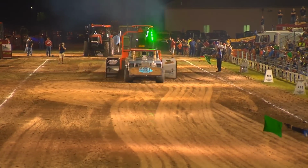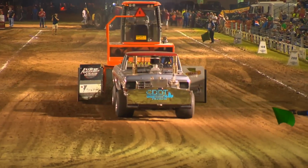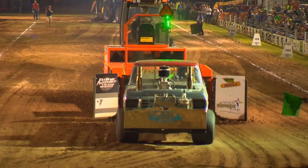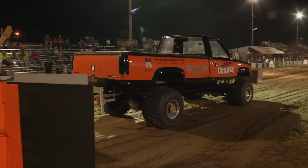Oh, it was a great run. It goes a distance of 315.98, but it's going to be a disqualification, and the neck collar's hanging right in front of him. Let's see what he had to say about it. You like the run? Oh, best one I've had in a long time. I've been having a lot of trouble hopping, and then I have a good run, and I don't put my neck brace on. A good look at Tom Byers.